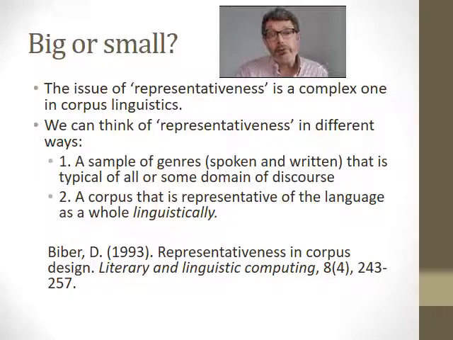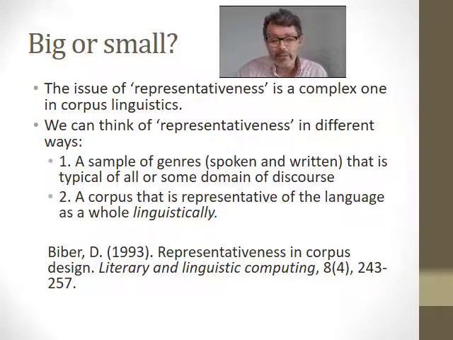Whatever your corpus, whether it's broad like COCA or BNC, or more focused like MICASE or COSLIN, somebody, somewhere, is at some point going to ask you the reasonable sounding question, but is it representative? And probably at some point you're going to ask yourself, is it big enough? These are indeed good questions, but not always ones that are easy to answer. The issue of representativeness is a complex one in corpus linguistics.